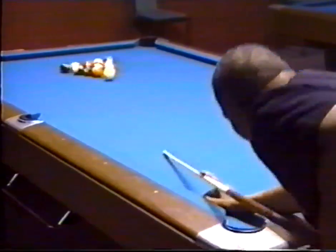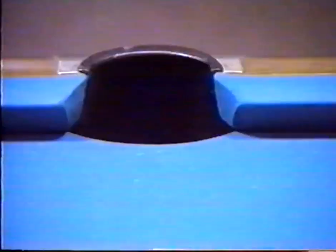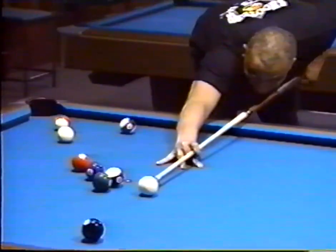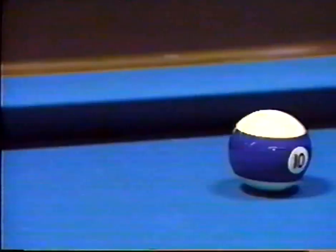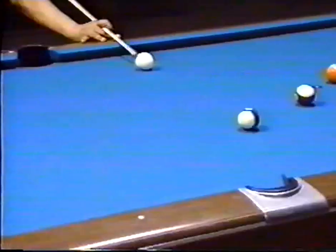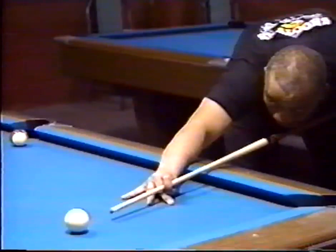Bugs has been playing pool since he was 17 years old. He's played in many professional pool tournaments against some of the top players in the world. Although he plays many games, he's best known for shooting banks. So you're in luck, because if you want to learn how to shoot banks, you'll be learning from one of the best.